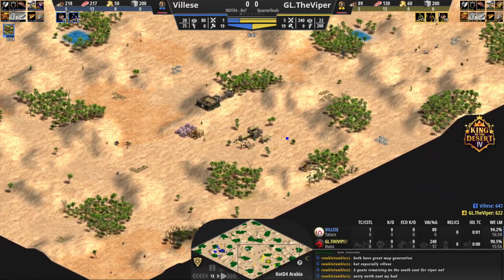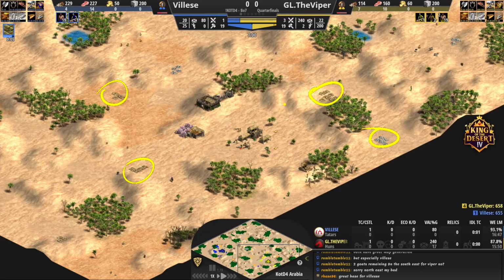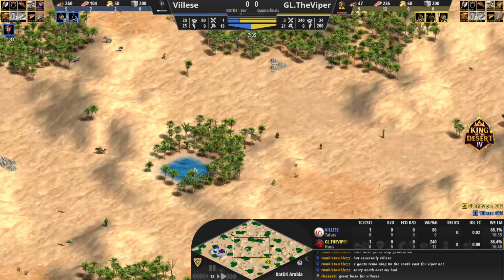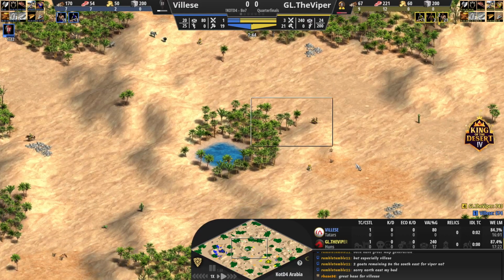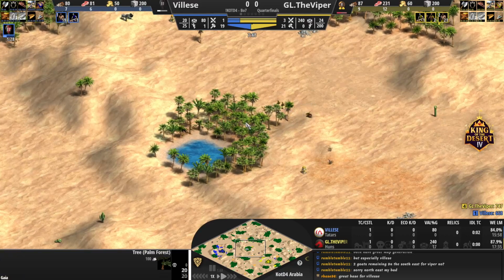What do we get? We're going to have the main gold right hand side, secondary golds on the left hand side for him, and he's got the main stone on the back with the secondary stone up north. So this is not the best map generation for TheViper, to be fair, but if he does manage to get these walls like this, he's still going to be able to secure one wood line. It's not quite as good as Villese. You can see he's not going to be securing the gold, he's not going to be securing the berries necessarily, but he should still be able to secure wood line, which is going to be pretty important if both players are going to be thinking of going for cavalry archers later on, in any case. Militia's coming in for TheViper.